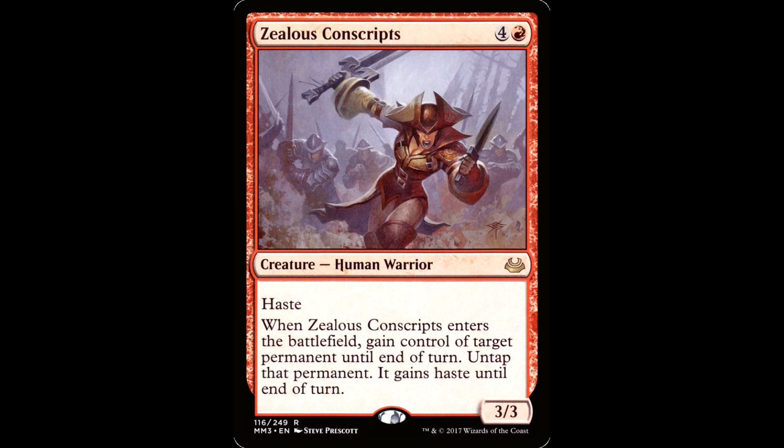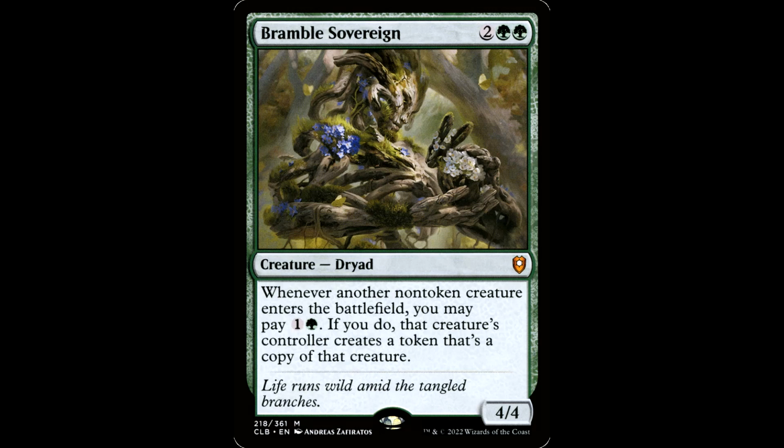These 2 cards combo with Zealous Conscripts, which has a really sweet ETB that combos with both of these cards and can be an alternate win condition. And we got the old bunny petter over here, the Bramble Sovereign. 2 green for a creature Dryad, it's a 4/4. Whenever another non-token creature enters the battlefield, you may pay 1 and a green. If you do, that creature's controller creates a token that's a copy of that creature.